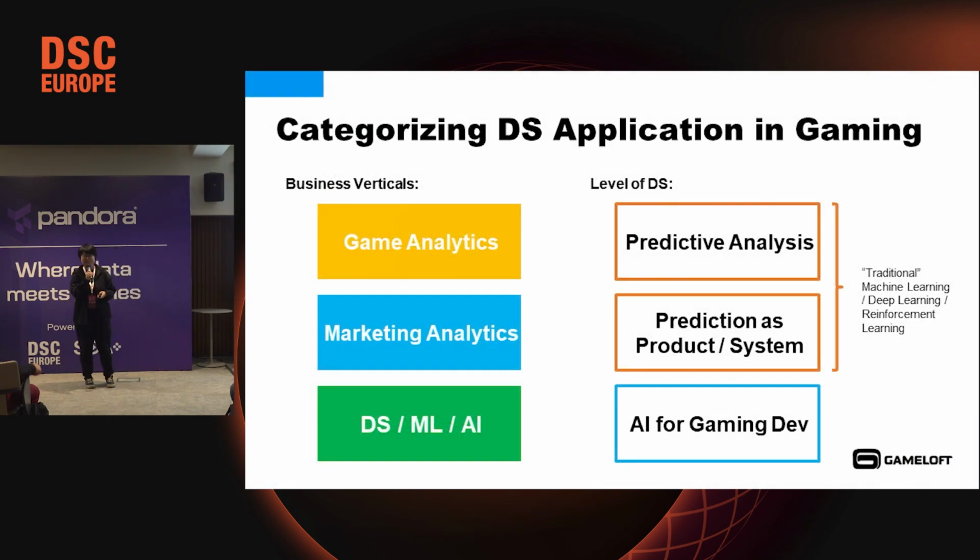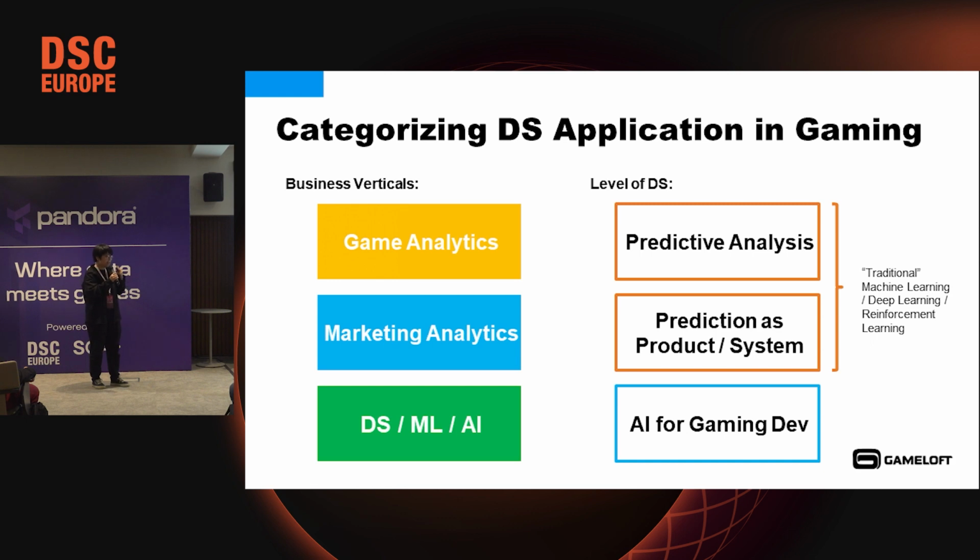Okay, let's talk about the data science applications. This is my personal take throughout the years at Blizzard and at Gameloft. I tend to categorize things. I don't know about you, but I really like to categorize things because things are very scattered. It brings some structure when explaining to people who are completely unfamiliar with data science and think it's a buzzword. There are business vertical categories and then DS categories.